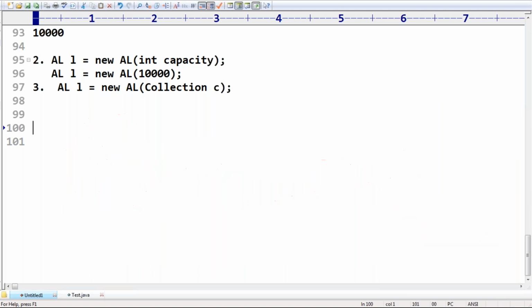Anyway, if you are going to store, it is for transportation purposes only, just like a container. To send objects across the network, compulsorily the object should be serializable. Correct or not? To send an object across a network, compulsorily the object should be serializable. Sir, every collection class is serializable by default. ArrayList is serializable by default. No problem at all. If you want, you can send it over the network.